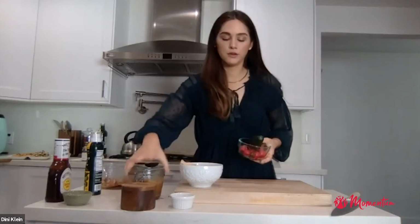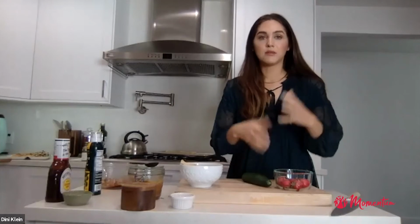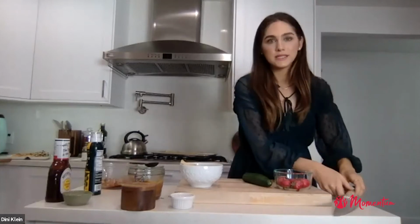So all of my menus on Prep and Rally are meant to be for the entire family. So, you know, some of them may be a little more sophisticated, some a little more kiddie, but we always give modifications and ways to make it work for everyone, because no one should ever be a short order chef. I never want anyone making 5 different dinners for each person in their family. Can we all relate? I mean, right? I feel like every mom has to make a million dinners every night.